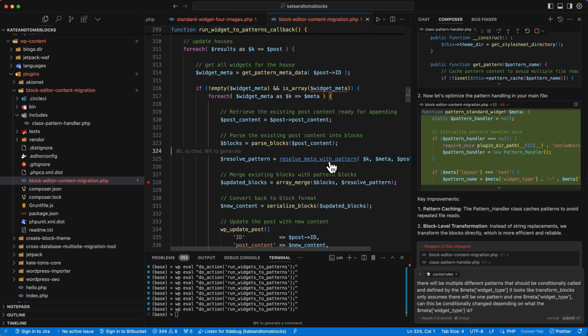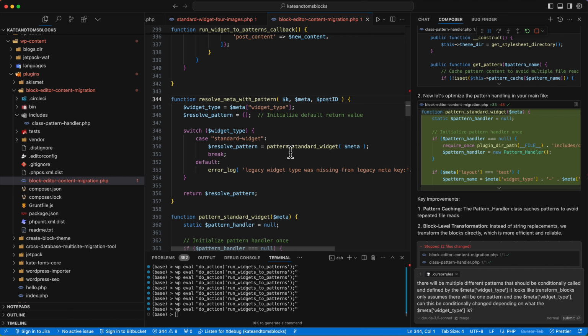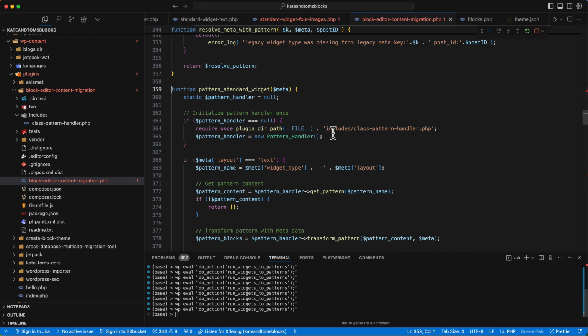So I'm now using a new refactored version of my function, and even if you just use it for refactoring, I think this approach is just genius, just brilliant. So what I'm doing now is passing in a pattern called a standard widget, particularly a standard text widget. Once I'm iterating over my data with metadata, I can then jump into my class. So if we just remove this for the moment.